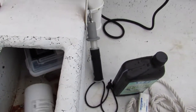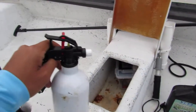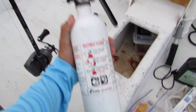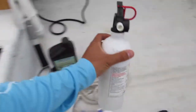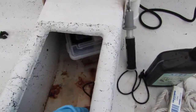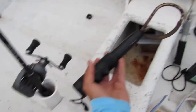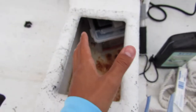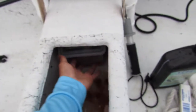And then a fire extinguisher, very important. You never know when you might need a fire extinguisher, so I have it handy. Fire extinguisher right there. It came with this little gaff. I don't know when the heck I'll ever use a gaff on this thing, but I have it. It came with it. And then it came with a chum bag that's back there, and that's my cast net. That didn't come with it, I put it in there. I just store it in there because you never know when you're gonna need some live bait.